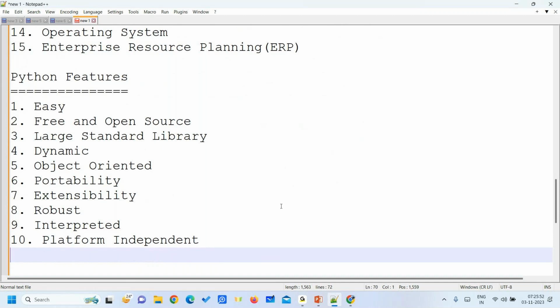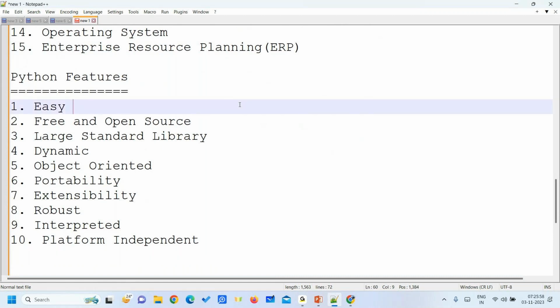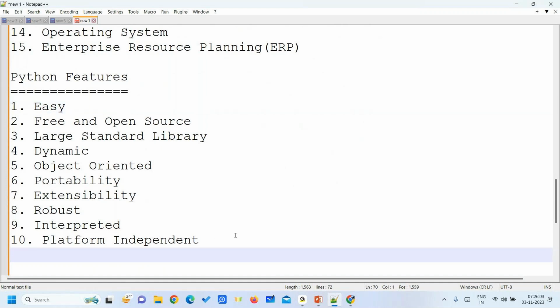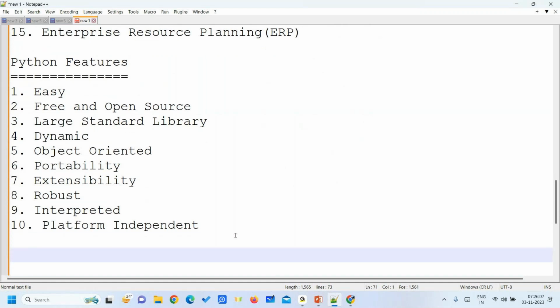In a single line of command you can just display the calendar. Not only calendar, it has a lot of libraries with which we can easily write a program.